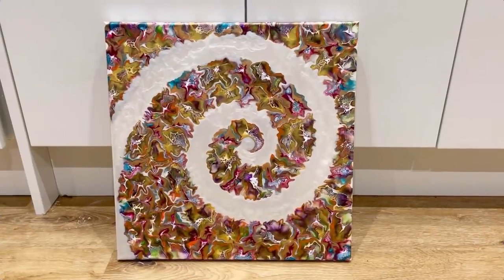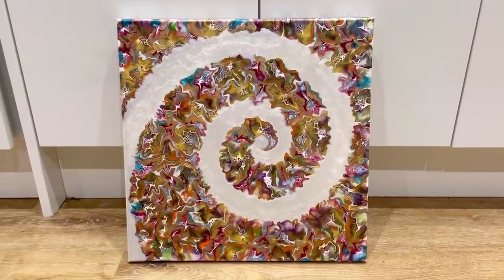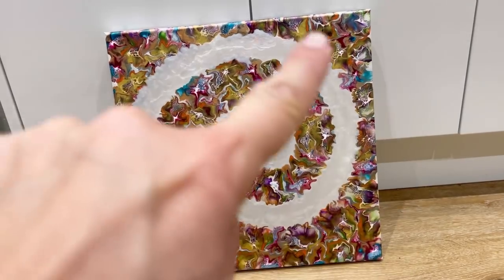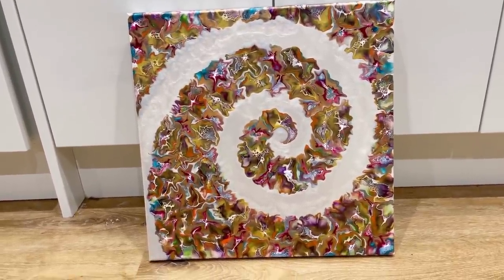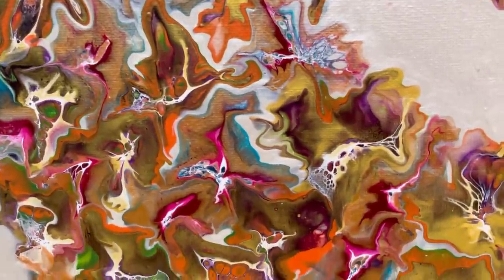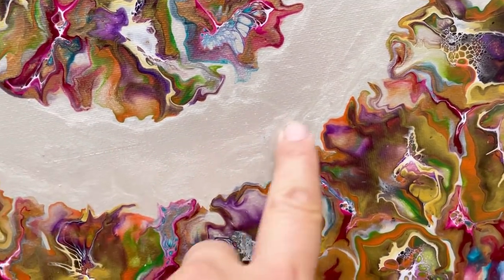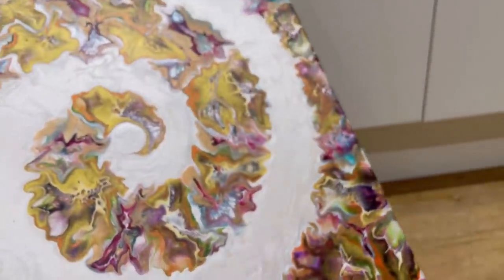I'll be back when it's dry. What an amazing way to end this series of paintings — six autumnal paintings, all the same colours. This is my favourite. Not intentionally — I had no idea this was going to be my favourite, but I'm ending on a high. What I'm happy with is the shape. I've managed to control the paint well enough to get a real precise swirly shape. They dried exactly as they were wet. It's a kind of Dutch pour bloom technique — not really blooms, but there's an element of blooms in there. It's just a wonderful jumble of colours with some lacings and some cells. I'm absolutely in love with this colour. This is the pearl white but it looks cream — look how iridescent it is when I move it around. It just looks like a really warm colour.